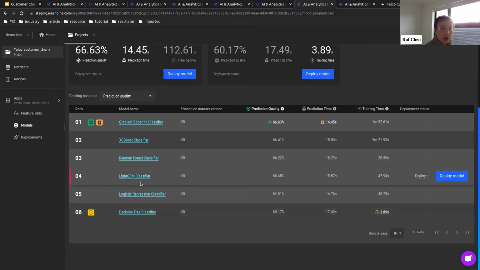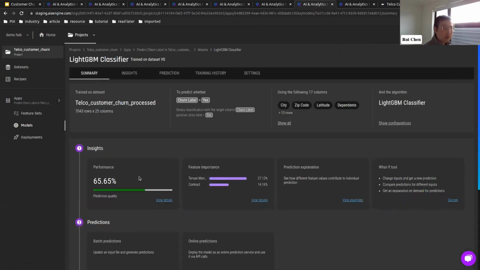And we can also check more details when clicking on the model. So here is a trained LightGBM.